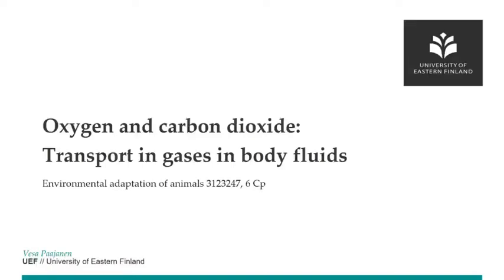Now, for the next few videos, we will consider the transportation of gases in the body fluids. We have already discussed that we have gills or lungs or whatever mechanism to take the oxygen from the environment and put it in the circulation. But now, how is the oxygen carried to the cells, and how is the carbon dioxide carried from the cells through the circulation to the lungs or gills or whatever?